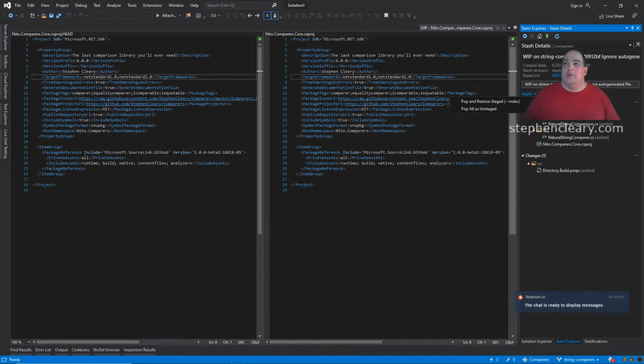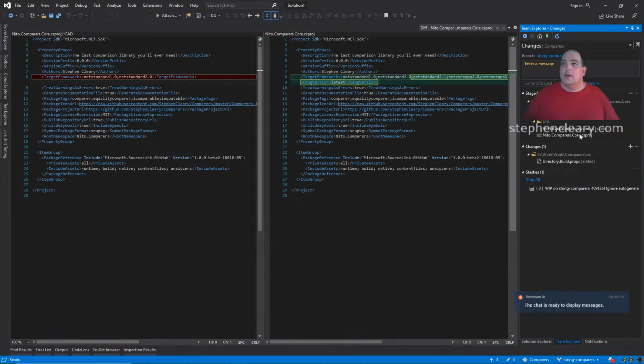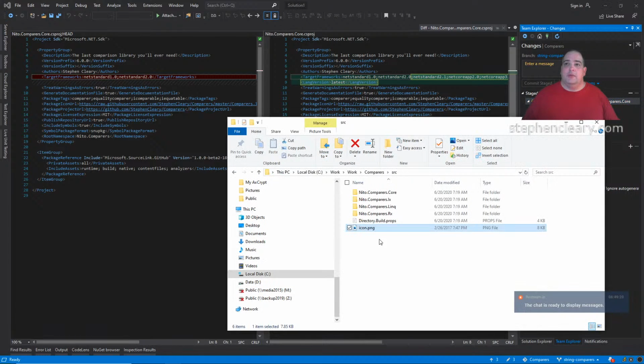So let's pop this guy. And then, you know, I thought that you could stash just the staged things. I thought that only the staged things would be stashed. Apparently not.